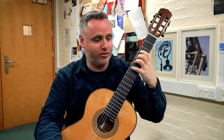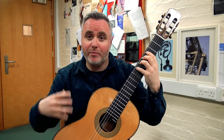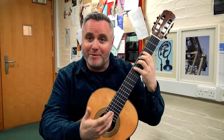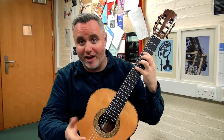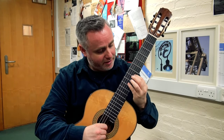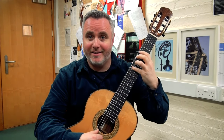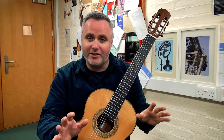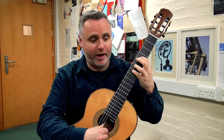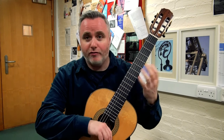In guitar playing, we think fingers-per-fret as a position. We've got four fingers that can easily cover four adjacent frets, and that makes up a position. So in positional playing, you're thinking: what can my four fingers do in one particular geography on the guitar? The diminished seventh is exploiting the bottom and top — the extremities — of that position, with our one-four. Almost like a dancer, you're planting your left then your right, your one then your four, thinking about the release of weight between the fingers as they move across the instrument. Fantastic fun to practice.